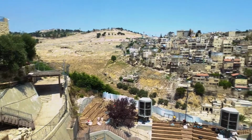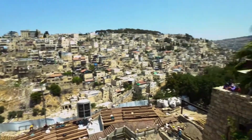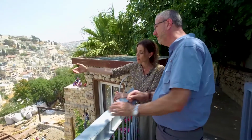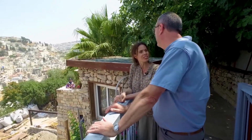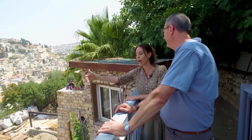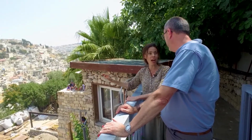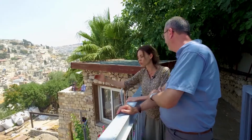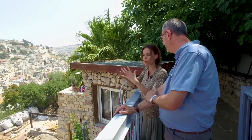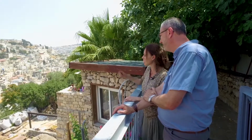Wow. But now I'm thinking of the psalm that says, even though I walk through the valley of the shadow of death, I will fear no evil. Correct, because that was the valley and that's where the tombs were. And he was having a very hard time at that stage trying to run away from his son. So again, you can see from where we're standing how the whole Bible is coming to life.